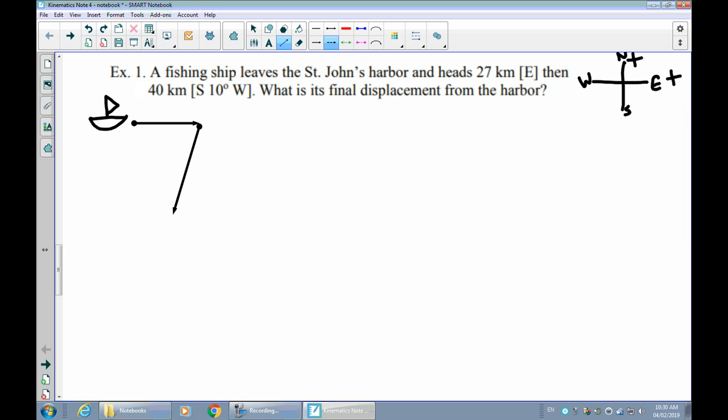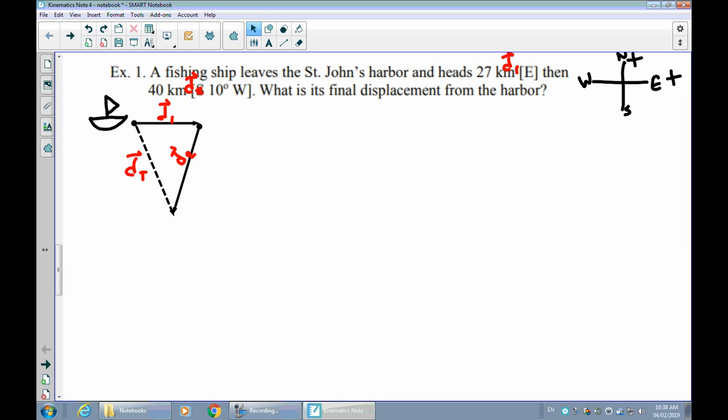So remember, my total displacement, or final displacement, means if I go back to the original starting point of the ship and I go straight towards that final ending point of the ship, that dotted line is what I'm trying to find. That's my final displacement vector. From here, it's also useful if we label some of these vectors. So the 27 kilometers I'm going to just refer to as D1, the first piece of the displacement. The 40 kilometer vector I'm going to call D2. And this third one I'm going to call DT, or total displacement. It's another way of saying final displacement.